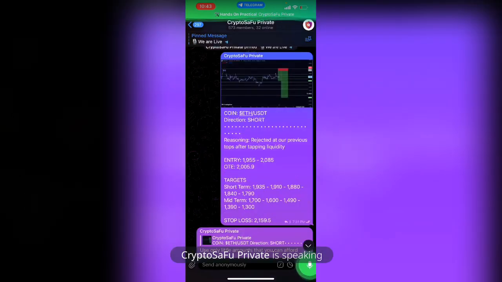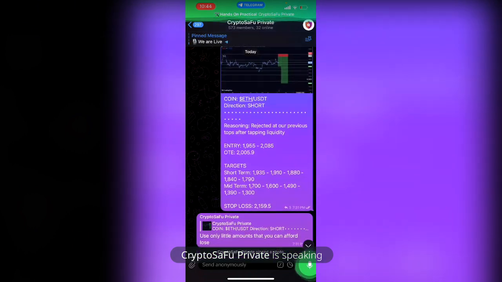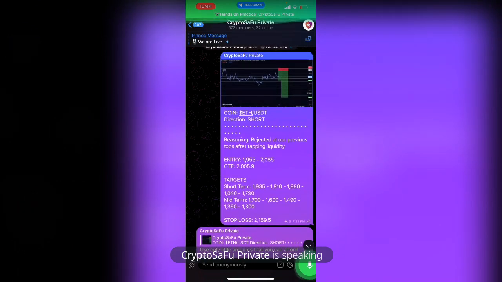Don't see it like, okay, this is a trade that I'm going to make $1 million from, that is going to change my life. No, just see it as, okay, I just want to make a few profits, and if I'm going to be losing, just let me use some amount I can lose. So for example, if you have $50 in your wallet, you can decide that, okay, let me play with $5. You put your stop loss to make sure that you're not losing more than $5. So that is one way to do it. Otherwise, if you know you don't want to lose at all, then don't even attempt to trade that.